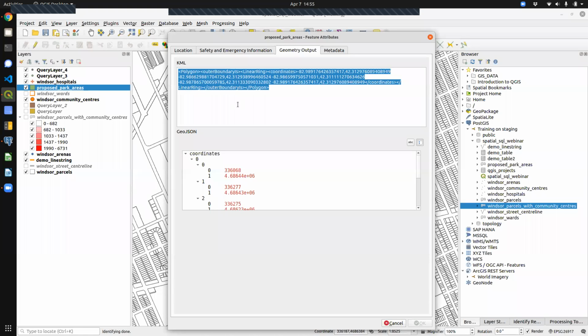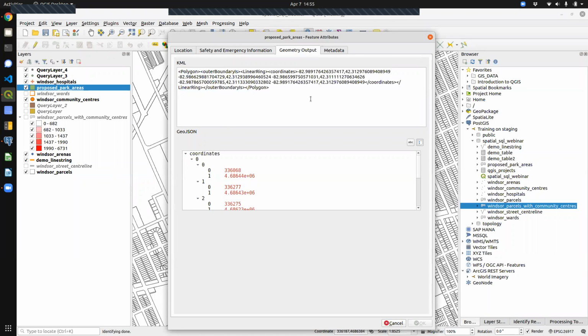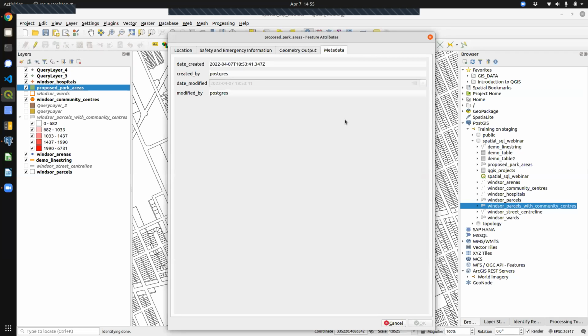So I have the KML right here, and you could copy and paste that and save it as a KML. With the QGIS forms, you can actually display GeoJSON, the actual JSON tree, and you can collapse things and show the whole thing, and we can see that it's a polygon, type is name, and we have the CRS information here. I also create some metadata whenever I'm running any of these queries, and I have default values that created. That's another thing that I didn't show you, but I showed in my course.